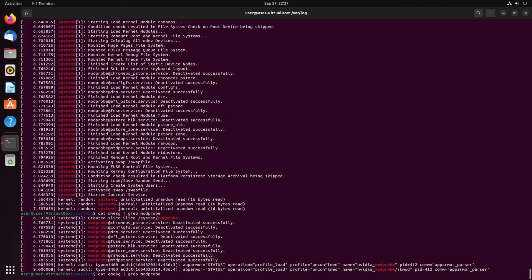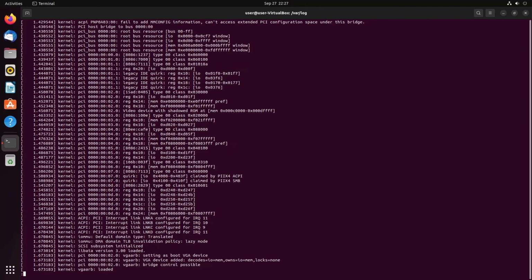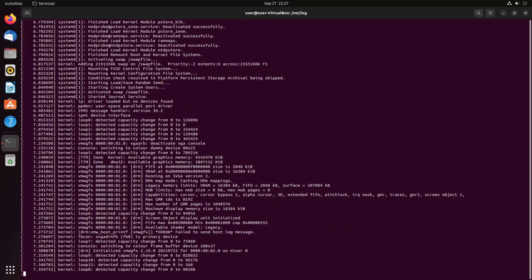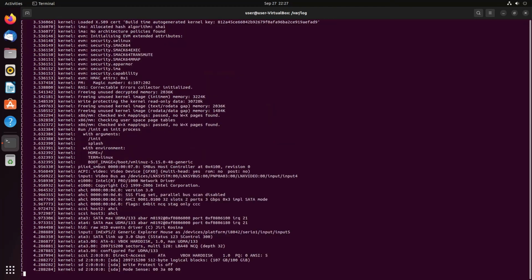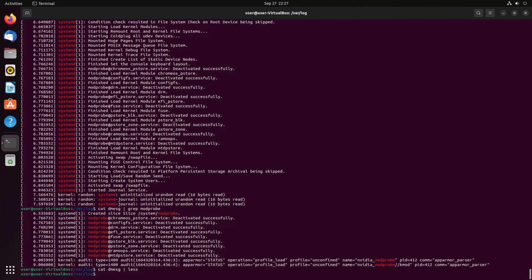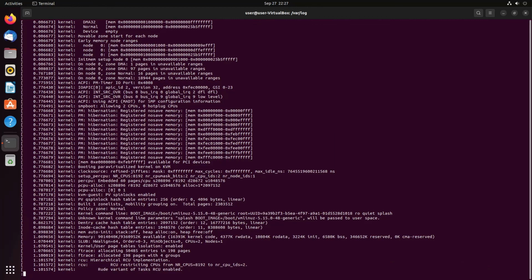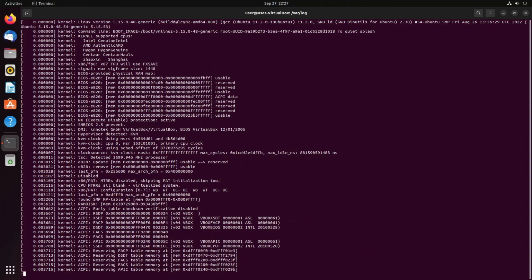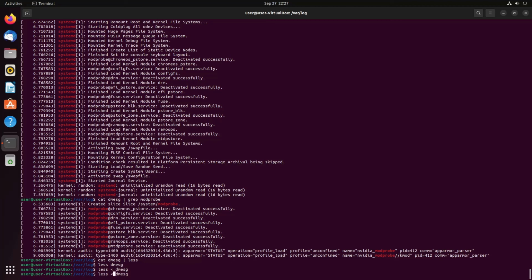And so if you want to be able to view the entire file and scroll through it, you can do this in two ways. You can output this file and then pipe it to less as input. And we can scroll through it by using the D and W keys or the arrow keys. Another way is to run less dmesg. It's the same thing: we're using the output of dmesg as input for the command less.